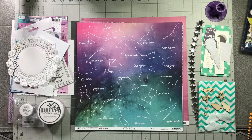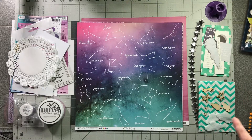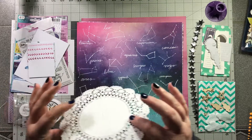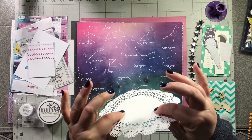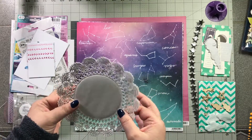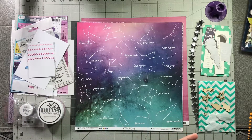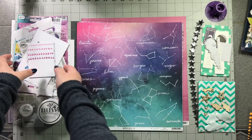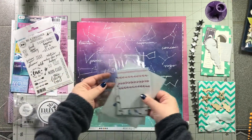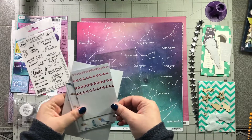I will say all I told Christina was I would like something based on the Studio 40 Moon Child collection, and she answered that in spades. Working left to right, first things first I received quite a few doilies — I'm pretty sure there's about five in here. They're super cute; I love them and I use them constantly so I'll take more. Also included was the pocket pages kit from the Moon Child collection.